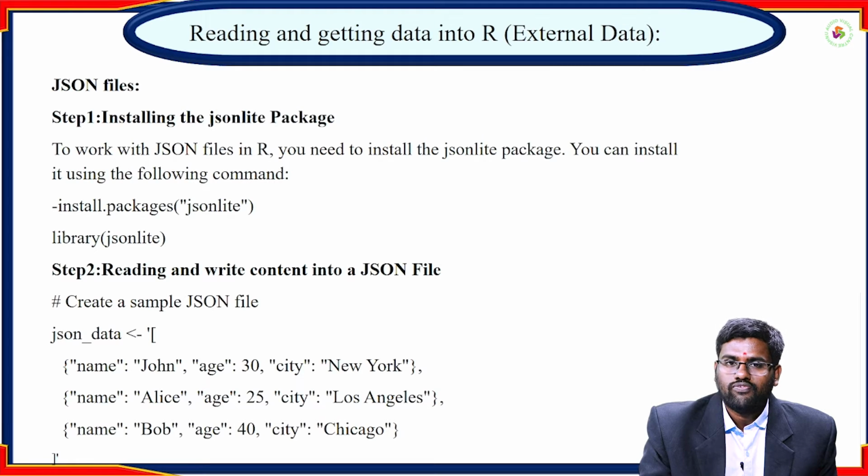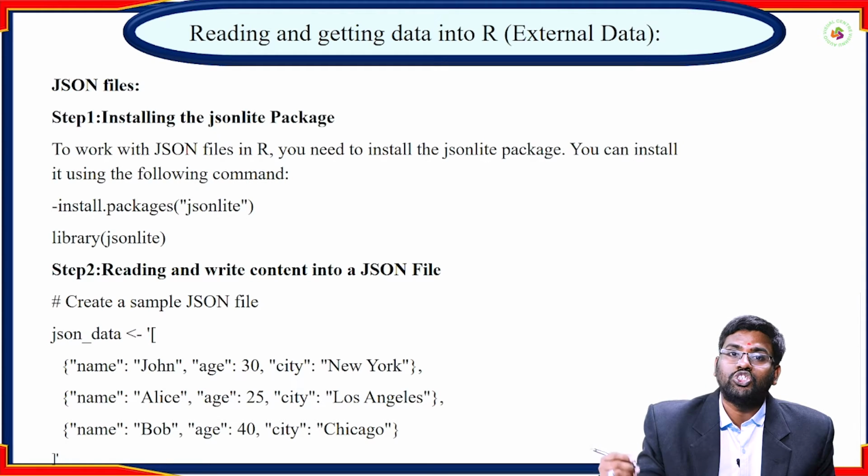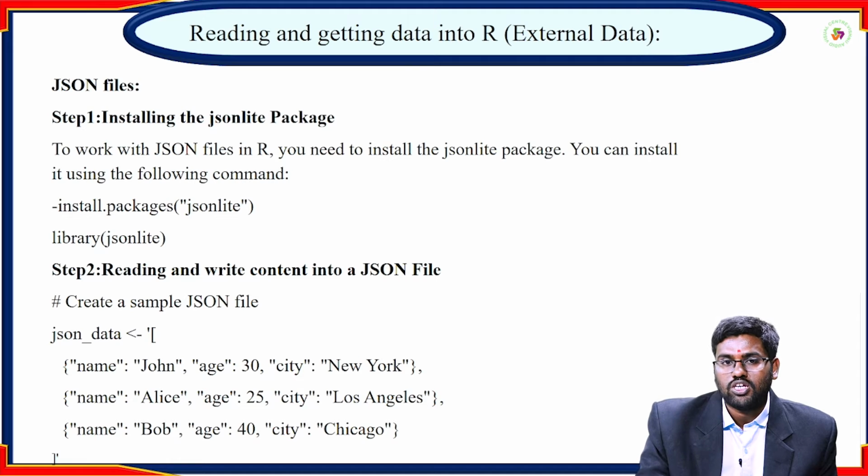Next one, JSON files. JSON means JavaScript Object Notation files. JavaScript is used to create dynamic web pages and access the content dynamically from the given sites, and we can change the content in static pages. With JavaScript we can modify the existing internal HTML contents, so that the static web page is displayed as a dynamic web page. For that we are using JSON.